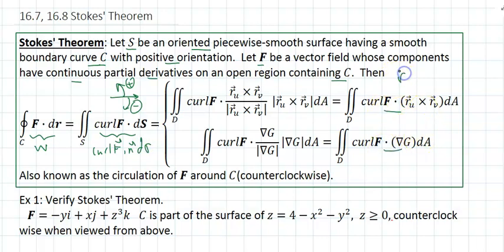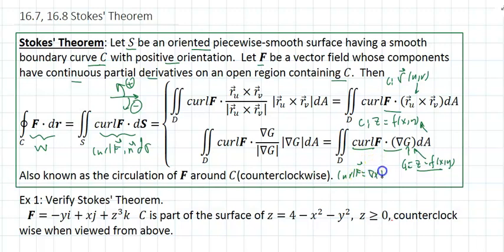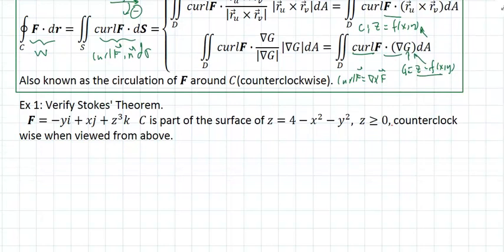So if I'm given the description of S as r of u and v, then there it is. And if I'm given the description of S as z equal f of x,y, recall that we said G to be z minus f of x,y. So basically you get 0 on one side, everything else on the other side, and that's the gradient that you take. And of course the curl of F, we all know what that is. We just did that. That is del cross F. And that's pretty much all we need to do in this section, but there is one catch.